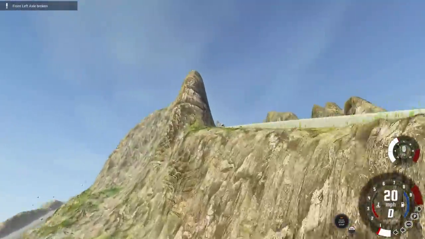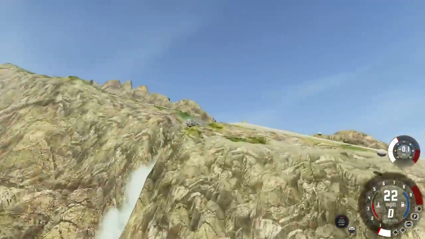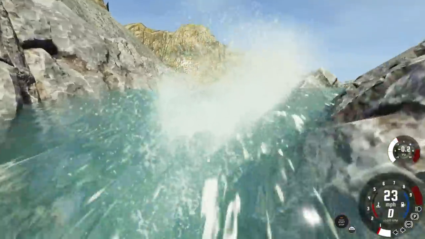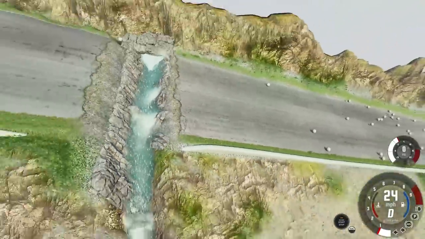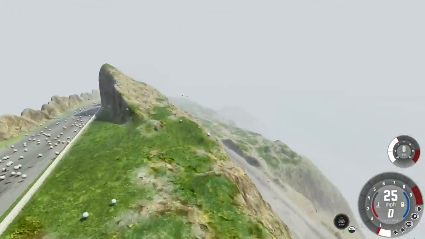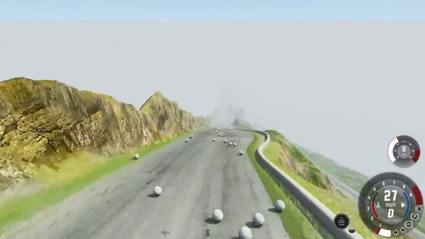Also, check this out. Holy man, there was still a ton left to go. And look into here. Did we lose a lot this time? Oh, yeah. There's balls all down here. So we lost a ton there. And we're losing a ton off the mountain right now. Yeah, there might be a better map to do this in.